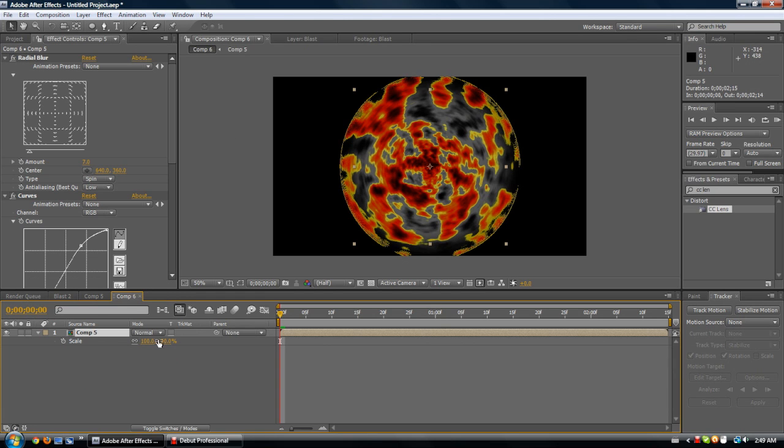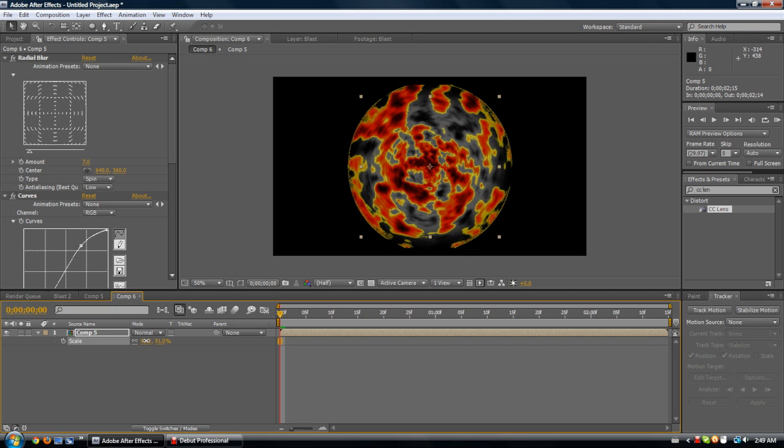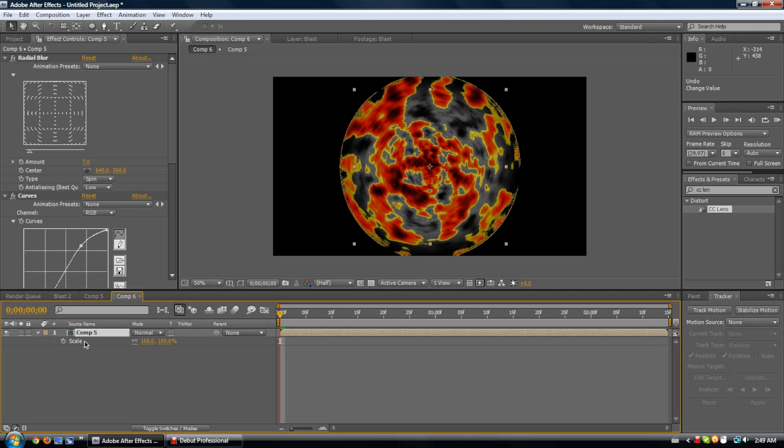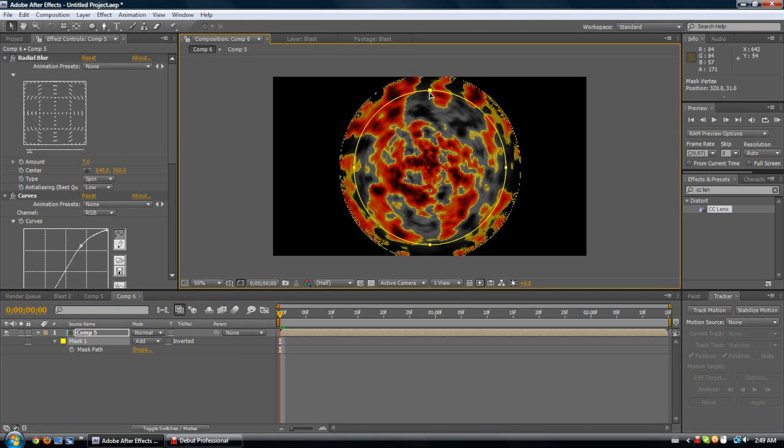I think we should also scale this down a bit. No, not that part. We should go to the mask. I think that's a little wrong.